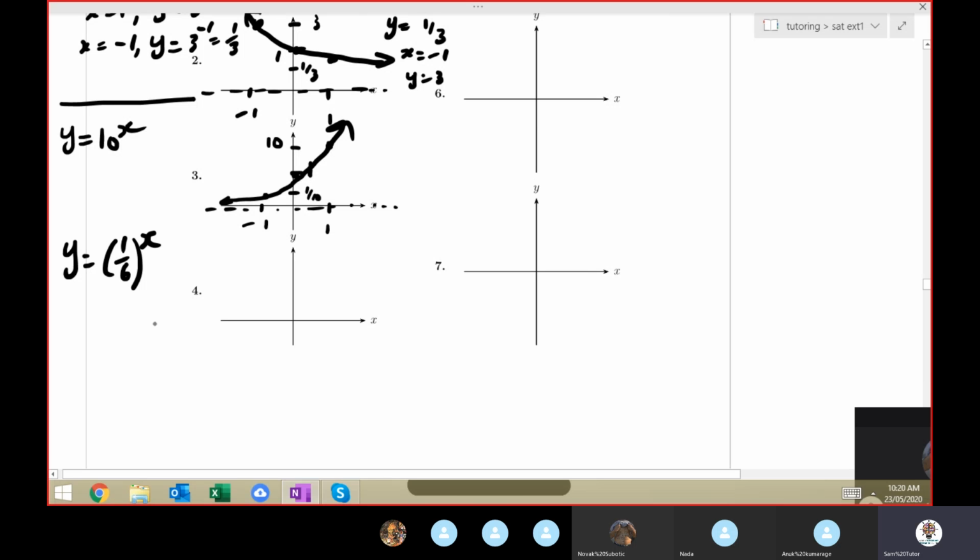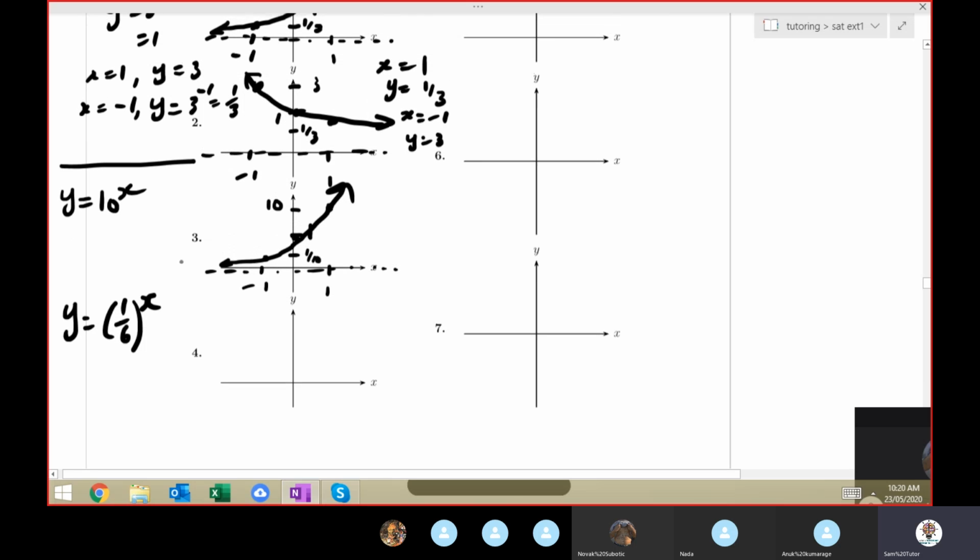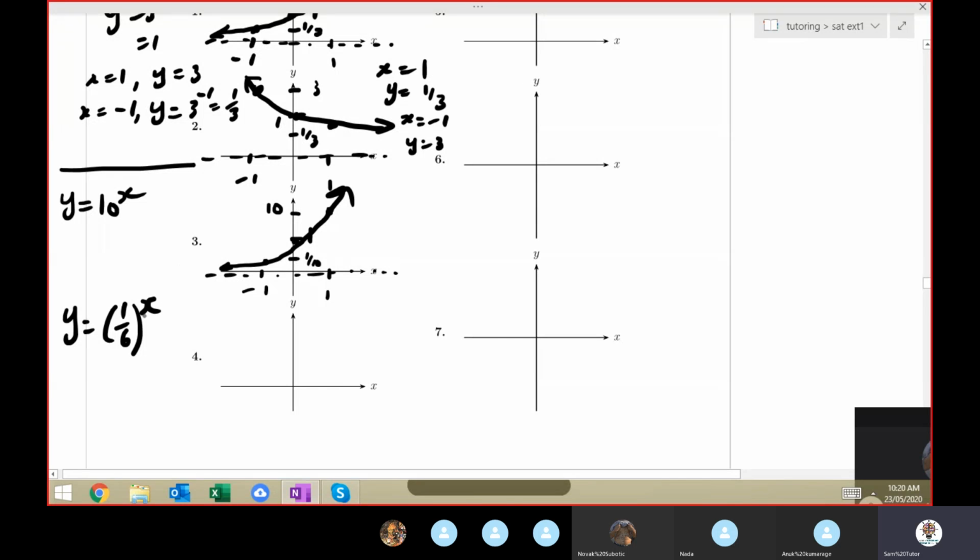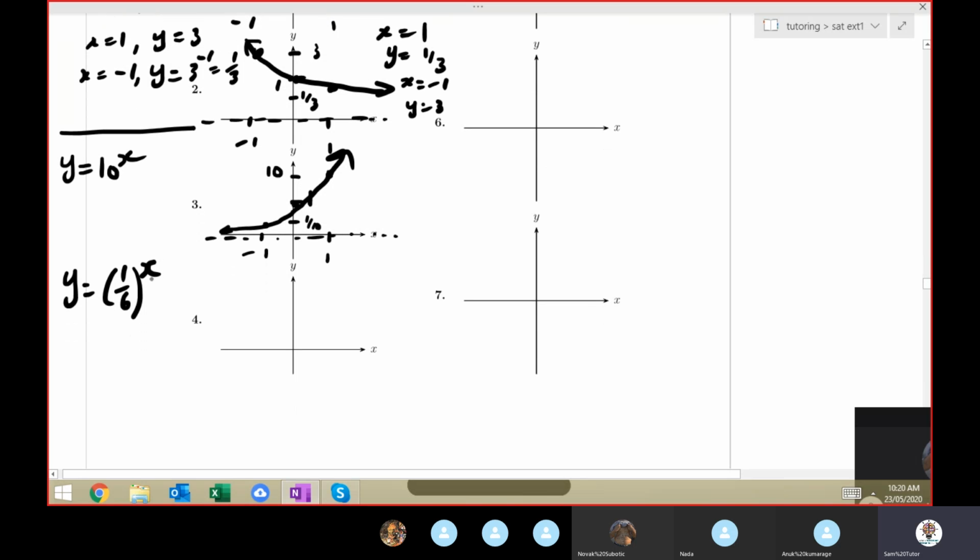Okay, and we'll go again. Think about this real quick, and then tell me, are there any movements? Has this been shifted up and down, left and right? Is this attached to it? It doesn't look like it. There's no numbers here that are attached to this either. So who thinks they know what this would look like?